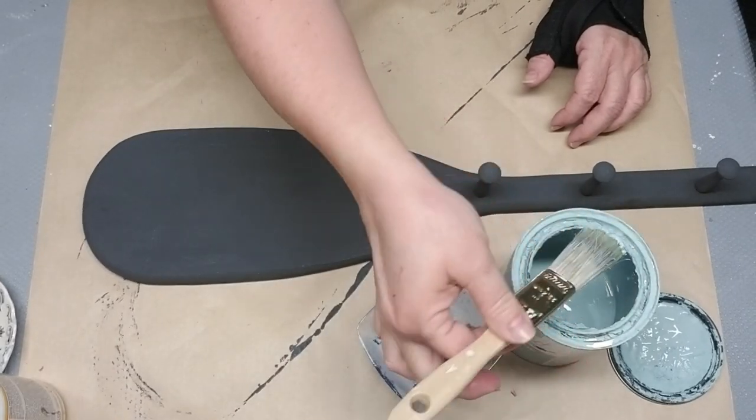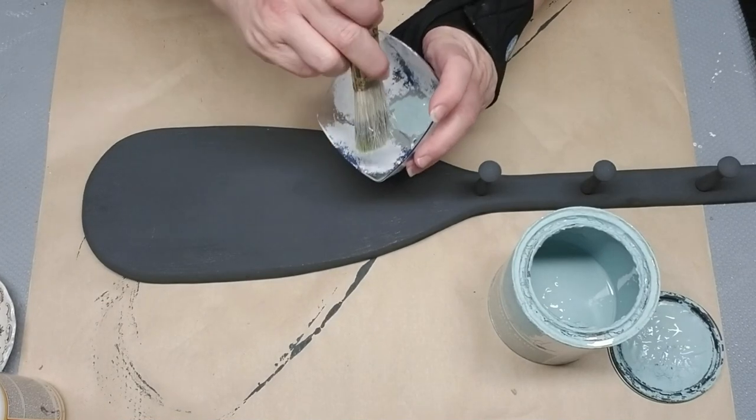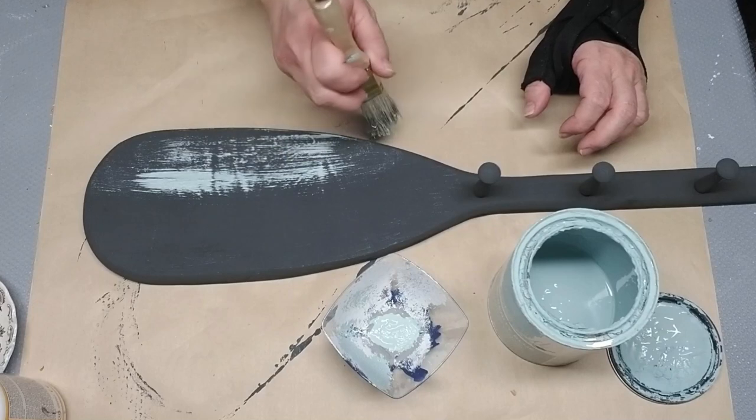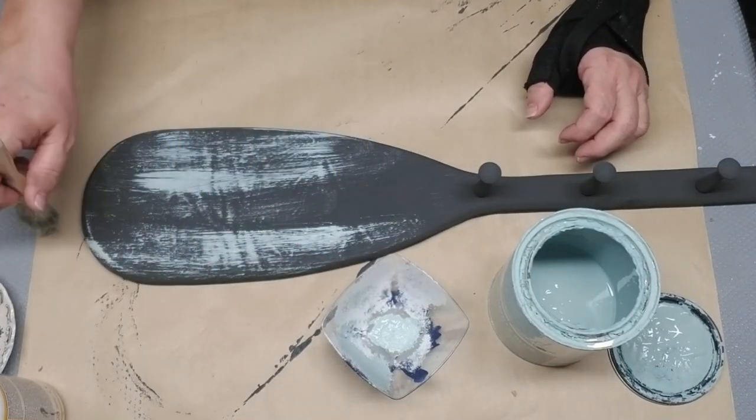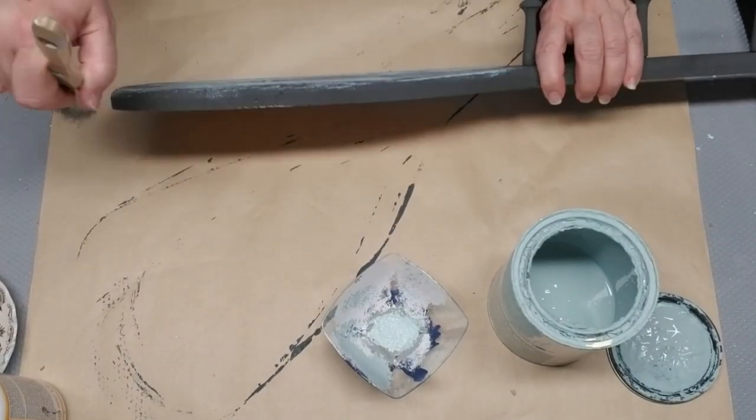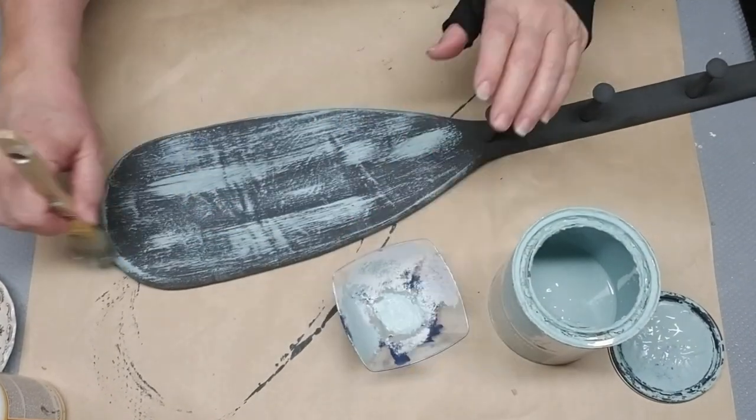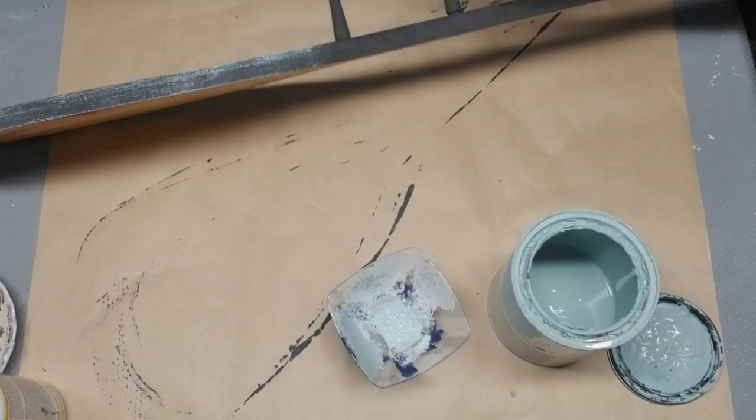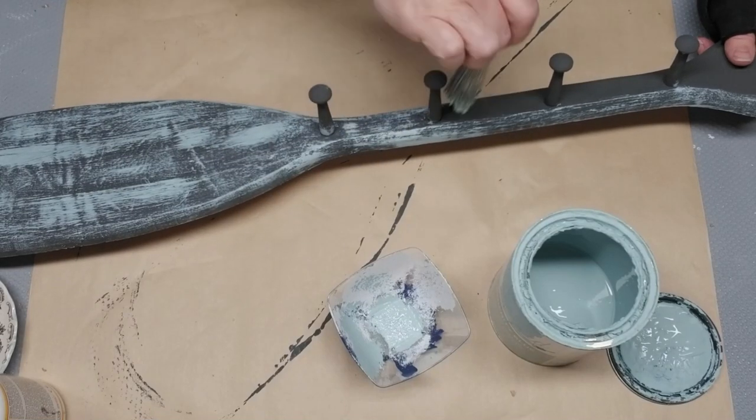There's a bunch of different ways you can distress, but my favorite is the dry brush technique. I use a really rough brush from the dollar store that's been used a lot, so it's really chunky at the edges and doesn't give a smooth finish anymore. I dip it into my paint, dab it off into this little bowl, then start brushing over in the direction of wood grain and keep working it until I get the look I want.